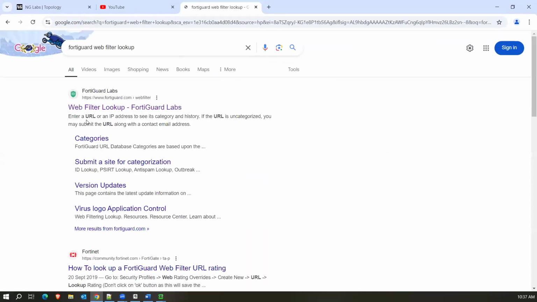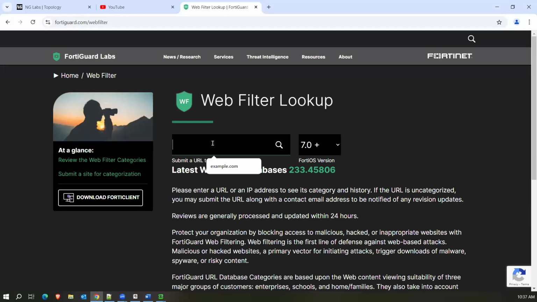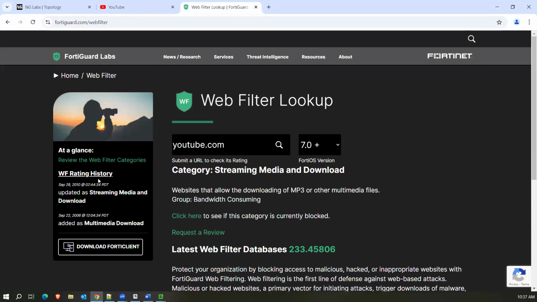A filter lookup. So youtube.com comes under streaming media and download.